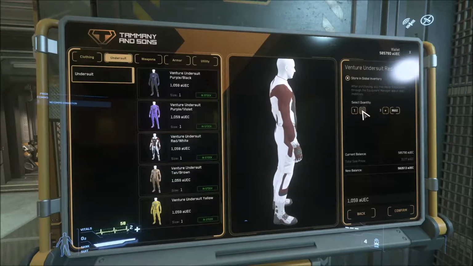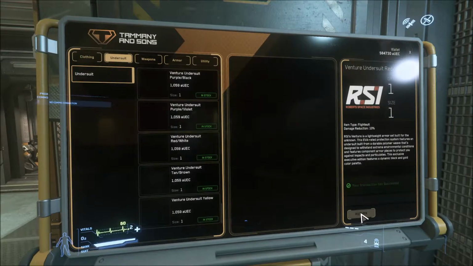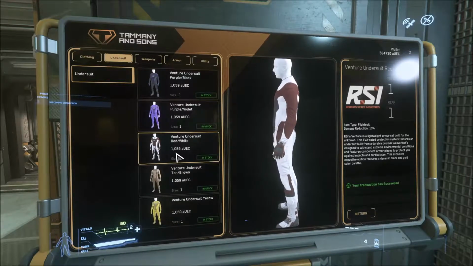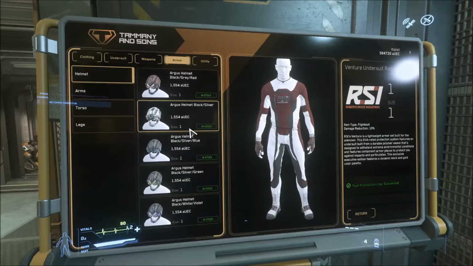Now you can purchase multiple by clicking the plus or minus here. Of course, you only really need one of these. I guess if you want to have one in every ship and you have multiple ships, you could probably get a bunch, but we can't store things in ships just yet.